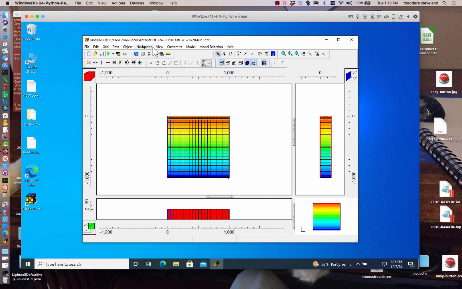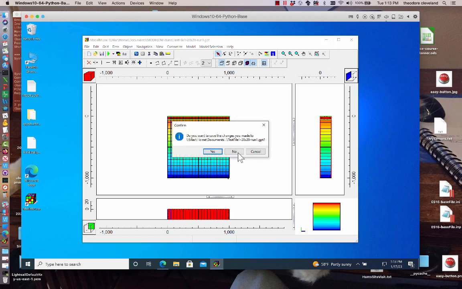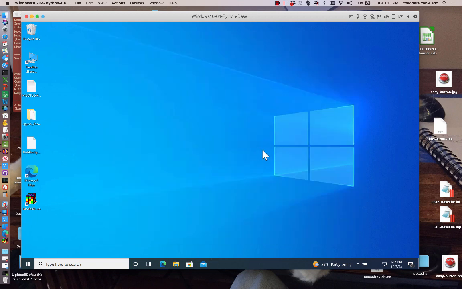Anyway, it reloads the file. So that completes this video on how to install MODFLOW and operate it from the ModelMuse interface.